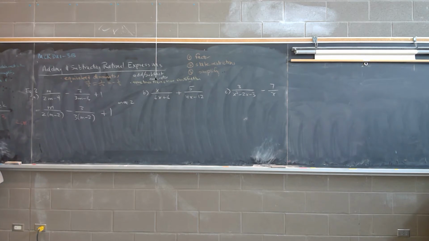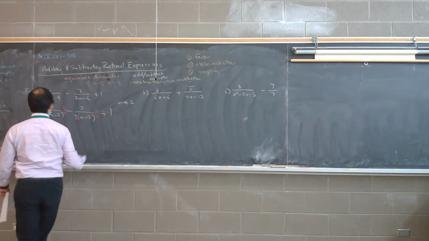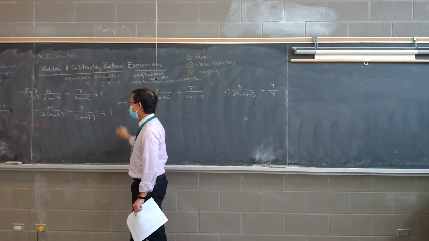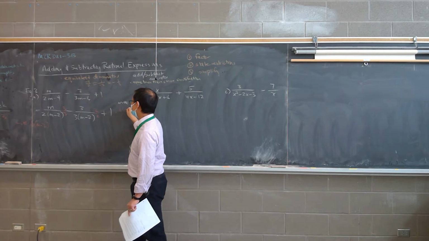Just raise your hand up. Oh, yeah. 6 times m minus 2. Nicely done. 6 times m minus 2 is correct. I know, I think you were right, you're just saying it. Sorry. So this is missing this 3 over 3. This is missing a 2 over 2. And therefore, this 1, notice what I'm going to do. I'm going to multiply this 1 by 6 times m minus 2 over 6 times m minus 2.